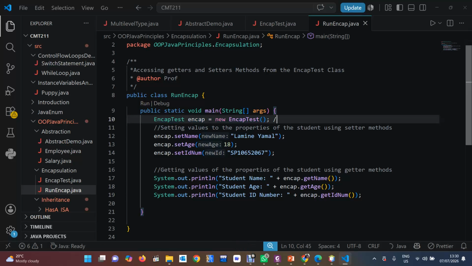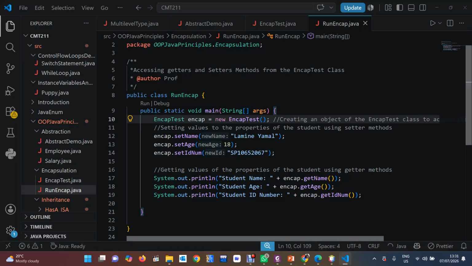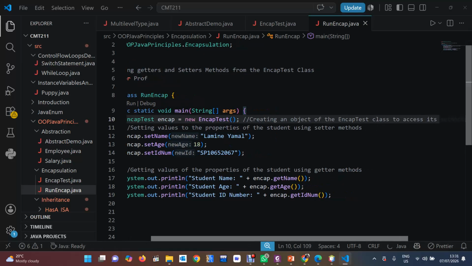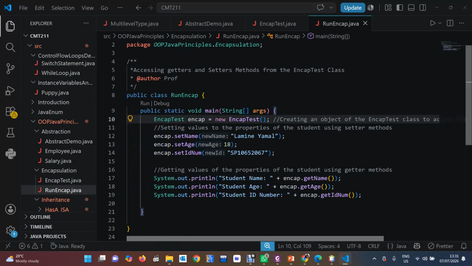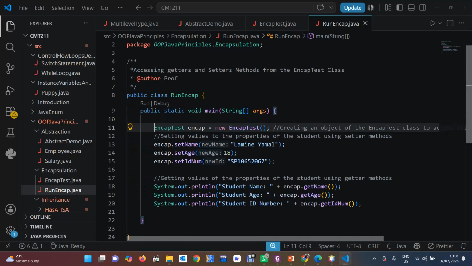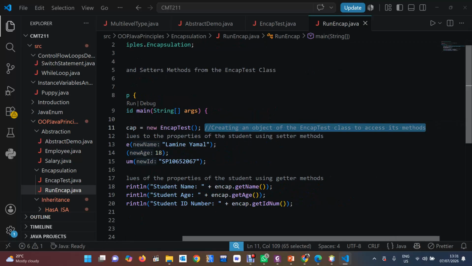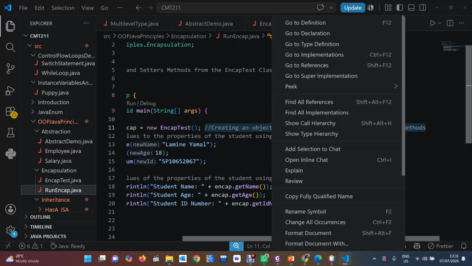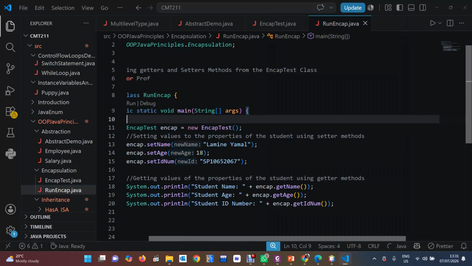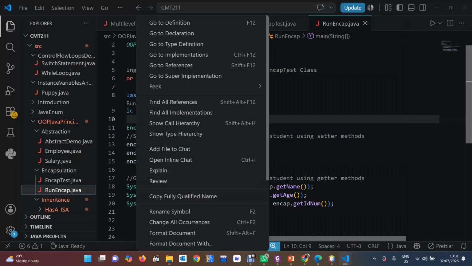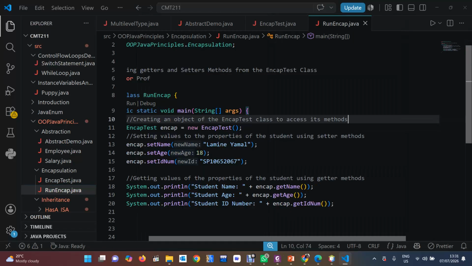So here we can just call this one here, as we are creating an object of the encapsulate class to access its methods in that area. So I can do this and then put this one on top, so that you don't strain to understand the code flow, like that.